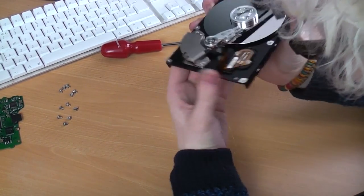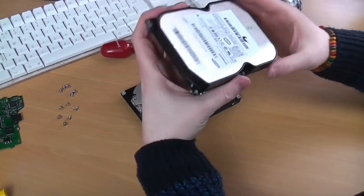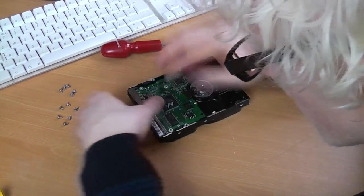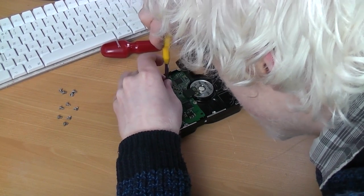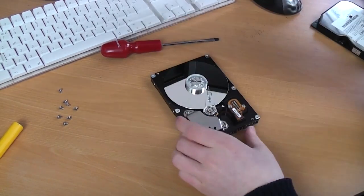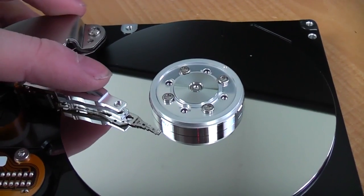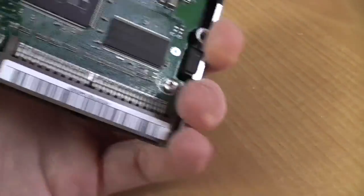Here it is - wow, this is actually really cool! What I'm going to do is put this cover back on loosely so that I can put the PCB back on the bottom of the drive. I've never taken one apart before so I didn't know I had to be wary of taking these off, but with a couple of screws back in it should make connection and allow us to power up the drive. Let me grab the camera off the tripod for a closer look. Here's the drive - it's pretty amazing. This is my first ever time seeing inside a hard drive in person. This is the read/write head and this is the platter - other than that I don't really know what anything is, but wow, this is cool.